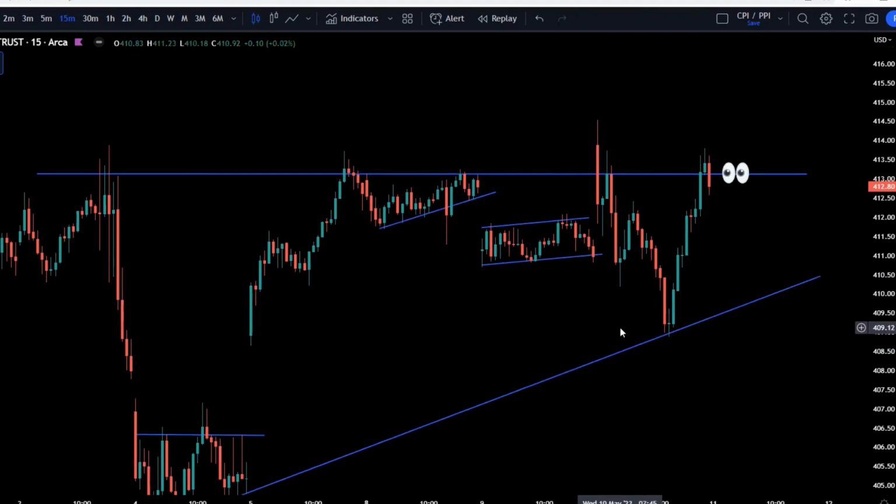I'm always going to advise you to try to stay out of this little choppiness right here. We had some right here as well. Try to stay out of this as much as you can. For the most part, if you've traded it, you probably know this is just not very profitable. And this is literally like watching paint dry. I don't want to watch paint dry, so I don't want to be caught up in that type of chop.